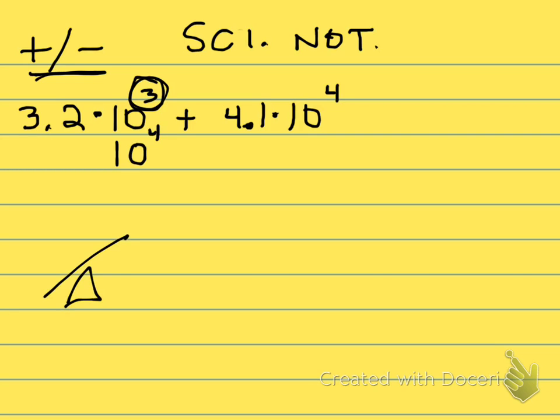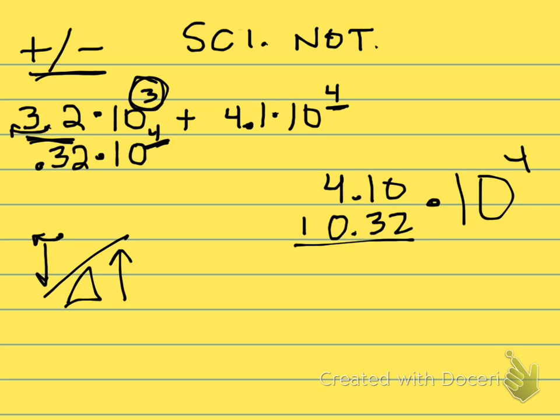The analogy I think helps with this: think of a seesaw. If we move that exponent up by 1, we've got to take this number in front and decrease it. The way we're going to do that is by moving the decimal over 1 spot to make it 32 hundredths. Now that we've done this, we do have that common magnitude, so we're going to line up the decimals and then combine.